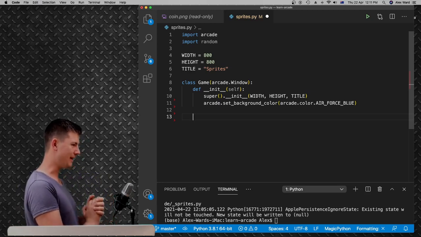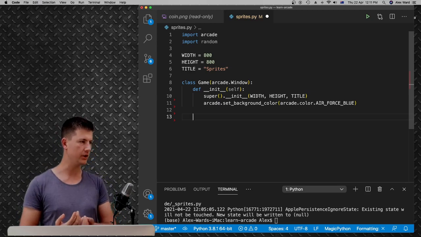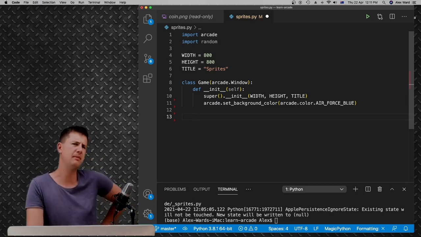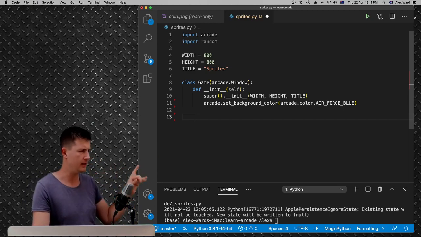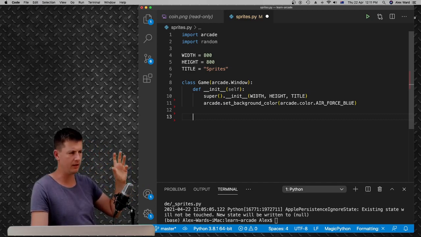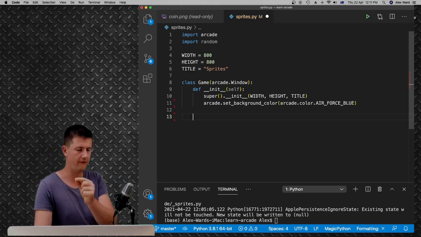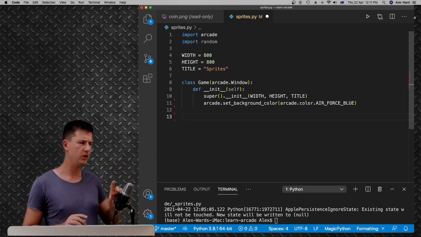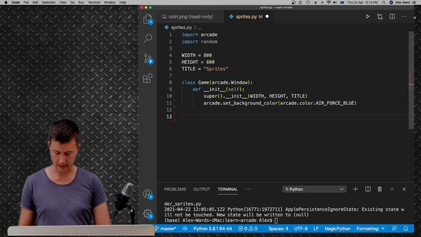Okay. Now, we are going to make a setup function. Why are we going to do this and create another setup function when we already have an initialize function? Well, that's because when you're playing your game, sometimes you want to reset everything. And it would be really, really handy if we had like a reset function that just starts the game all over again, and we don't have to worry about going through and, oh, what do we need to set up? What don't we need to set up? What's already there? What do we need to rearrange? This will help you no end if you have a setup function that you can recall every time you want to start the game afresh, but you don't want to create a new instance of the actual program, of the actual window. So let's create a setup function.